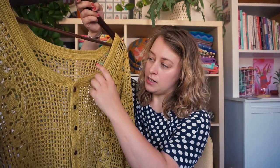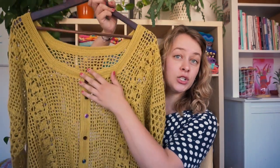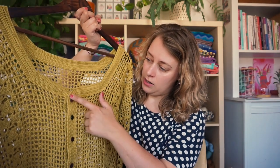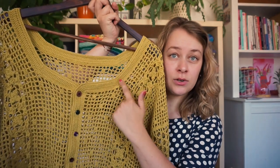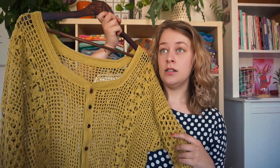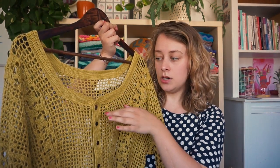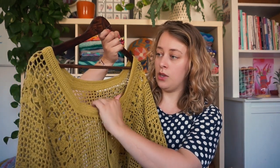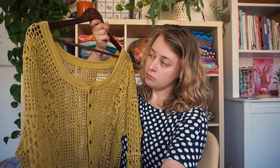Although I did make a few modifications here and there. There's the yarn — I modified that. In the button band, it was supposed to end with crab stitch, but I just put a regular single crochet in the last row because my crab stitch was too loose and just curling too much. And then in the corners I made a decrease and some increases because the pattern doesn't have increases and decreases in every round. As I progressed I thought it might cup in some places, so I just added some increases and decreases to keep it flat, which I think turned out very nicely.